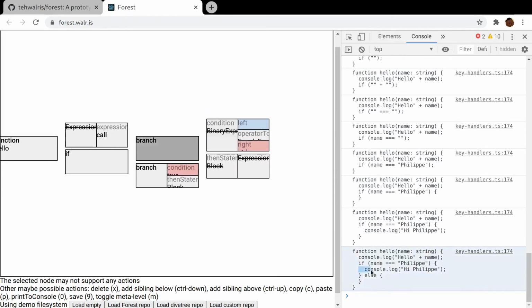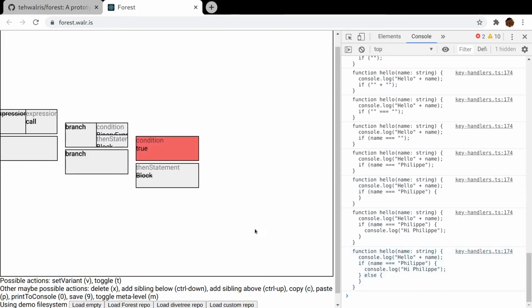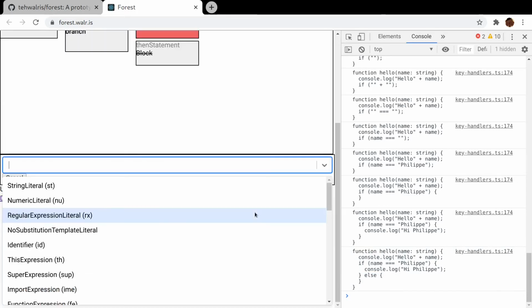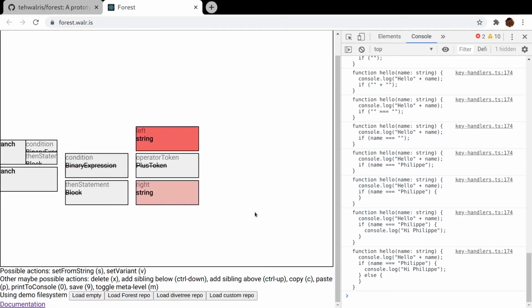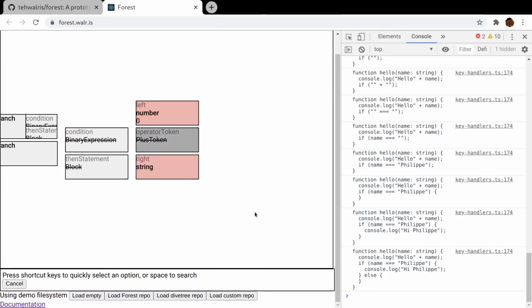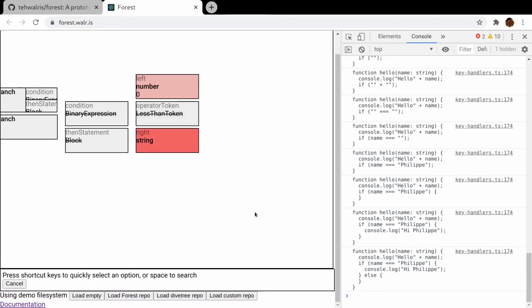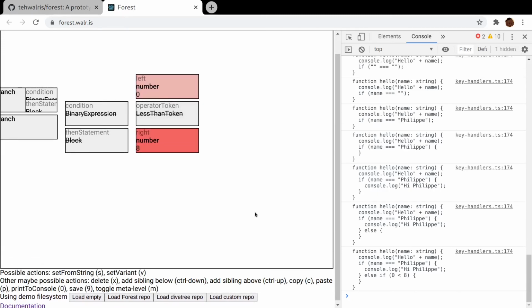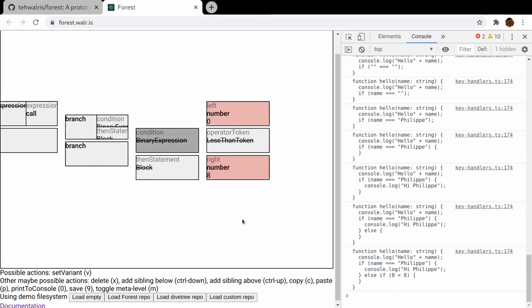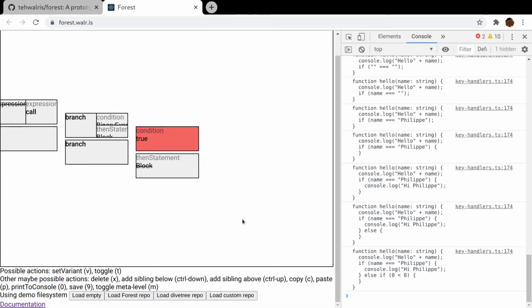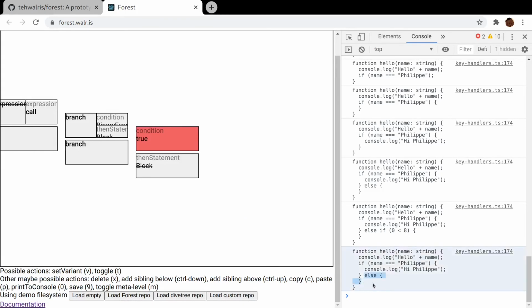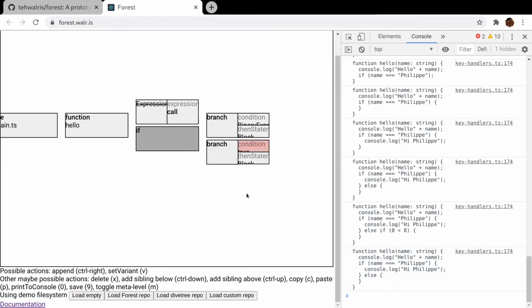So it actually generates to an else. And that's an interesting thing here because the condition says true. This is being generated to an else statement instead of an else if true. If we make the condition here, for example, be some kind of binary expression like 0 less than 8, then it will generate to an else if. But with the Boolean literal true, it just generates to an else branch. And this is a bit special.